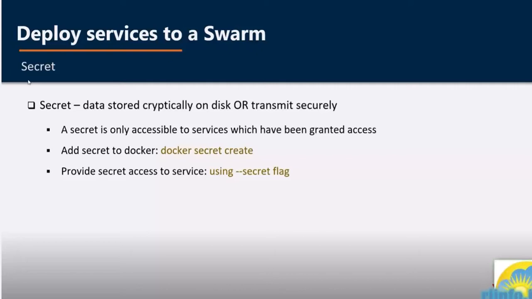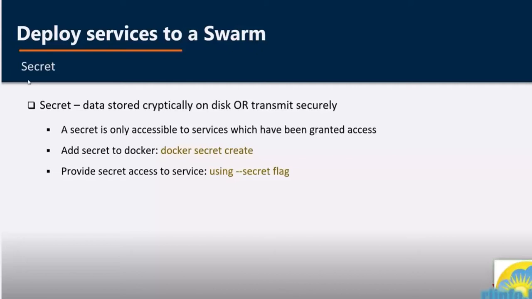Now, when you add a secret to a swarm, Docker sends the secret to the Swarm Manager over a mutual TLS connection. The secret is stored in a raft log which is encrypted. The entire raft log is replicated across the other managers, ensuring the same high availability guarantees for secrets as for the rest of the swarm management data. For adding a secret to Docker, we will use the docker secret create command.